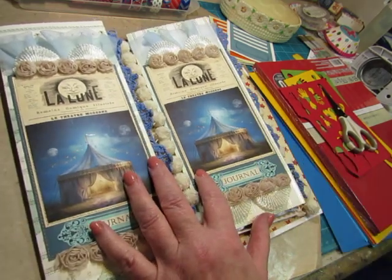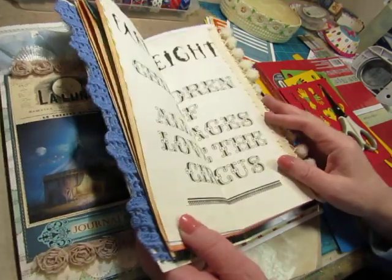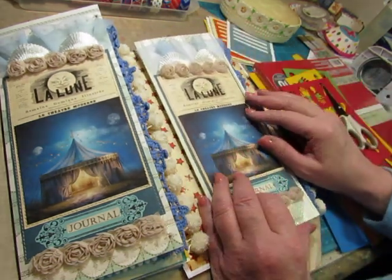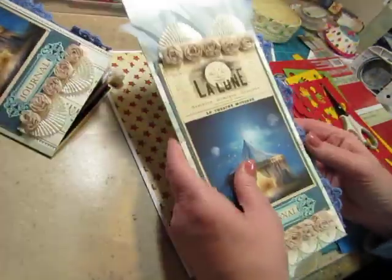But anyway, I just wanted to show you, in the last video we cut pages. We selected pages and cut them and put them in order. So let me just show you. This is the same day. I'm just still working on it. I'll show you what I've done since that video.